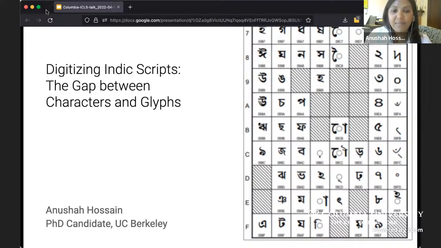So I'm going to be sharing the story of a rather fraught case of a letter from the Bangla alphabet, which is one of these Indic scripts, that was thought to be missing from the standard and led to a multi-year debate between the Bangla language community and members of the Unicode Consortium, until it was finally encoded in 2005. And that's the letter Kandata circled there.